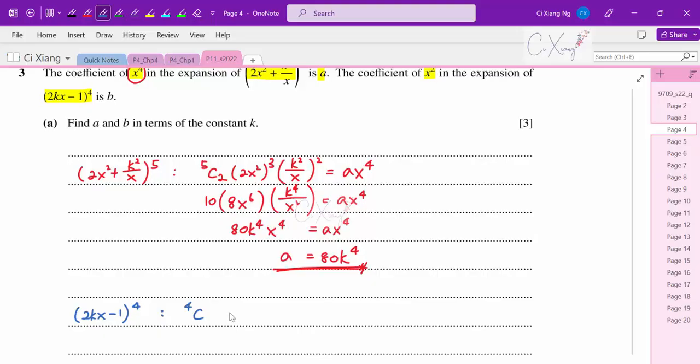To get the x squared again, I can try and error the power to see what is the power that I should put in so that I can get the coefficient with the x squared. Basically, to get a 4, I might have 1 and 3, or 2 and 2, or 3 and 1, and so on. Quite obvious, for this example I need to put it as 2 and 2 so that eventually when I simplify everything, I'll get x squared. So the number here will be 4 C 2 as well. Again, try to press the calculator, then expand everything and simplify it into x squared.